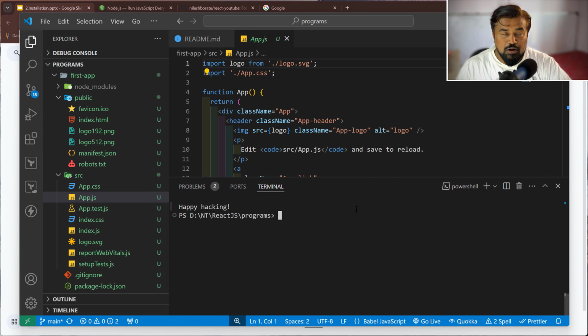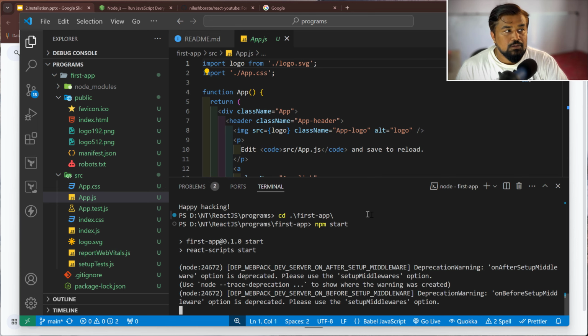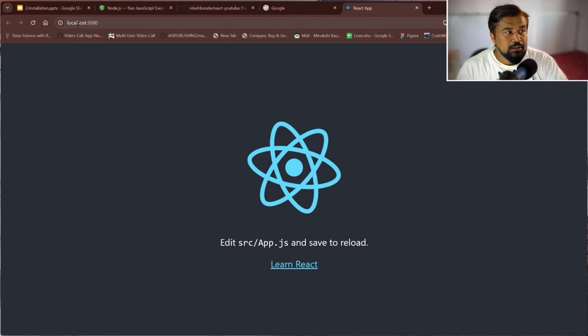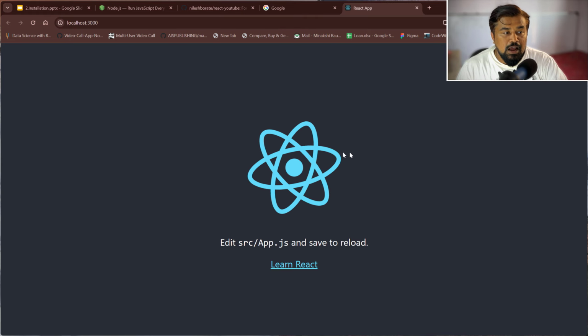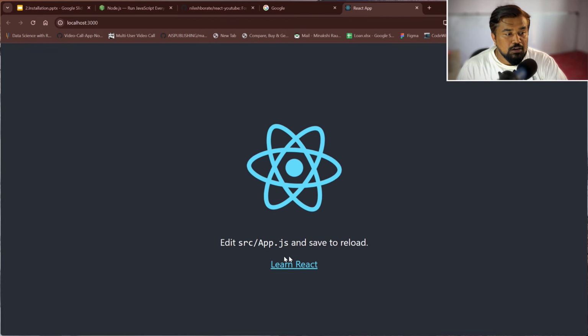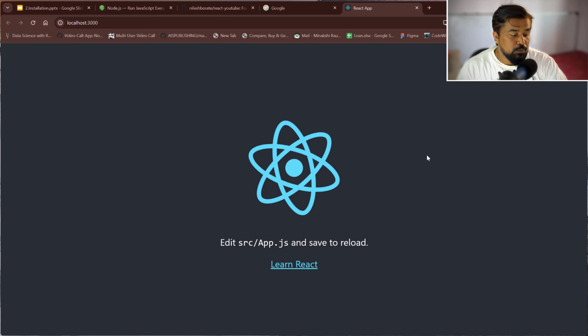Go to this folder, first tab, and just run npm start. After some time, it goes to the browser, takes port number 3000, and the React application is running. The logo and background color are already defined in the default first app program.